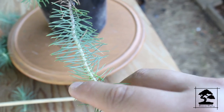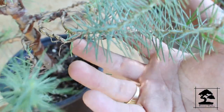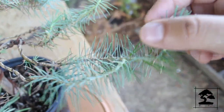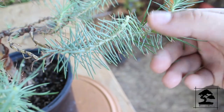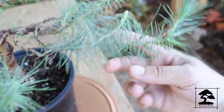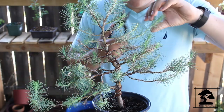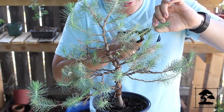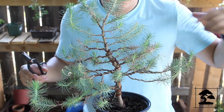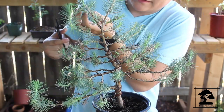As soon as we get rid of that longer branch, we're going to have these little branches growing at a quicker rate. We also have more growth over here, so we're going to cut back just about here and have these two little branches growing in the same direction for better ramification. As soon as we're done wiring, we'll face them up. We're going to cut back just a little bit above where those branches meet, to provide some dieback room, and we're going to do this to almost every branch that has that much growth.